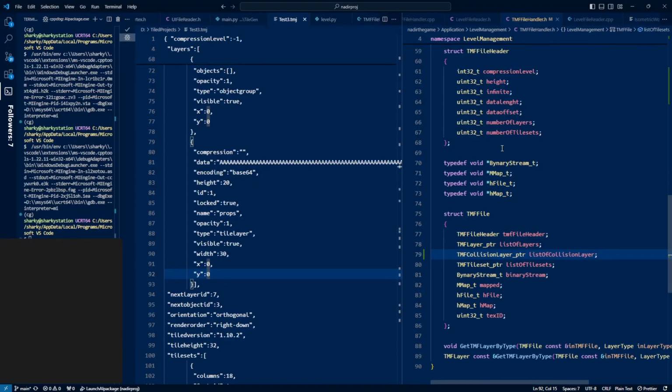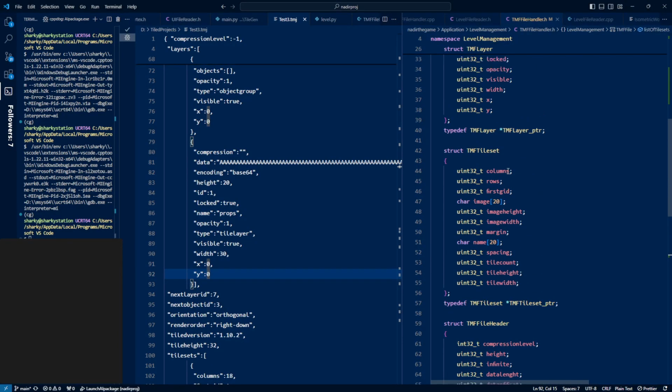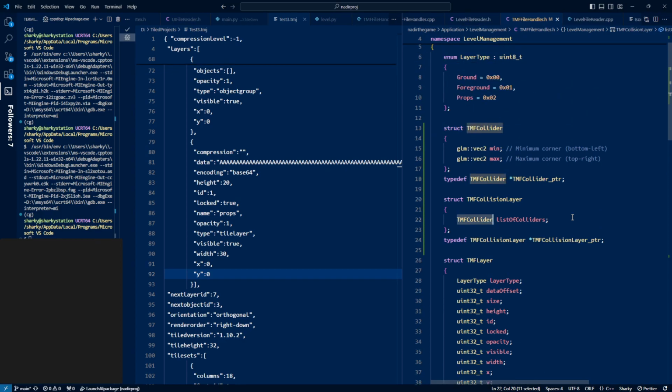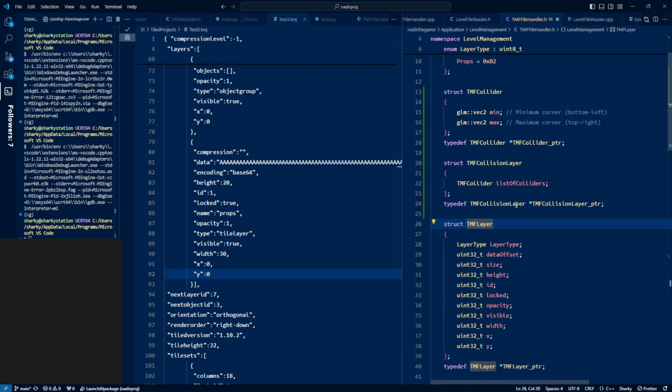what we have exactly. Let me check. Let's check here. Colliders. Yeah, I think this is incorrect. This is incorrect because I want to have a list of colliders in the collision layer.